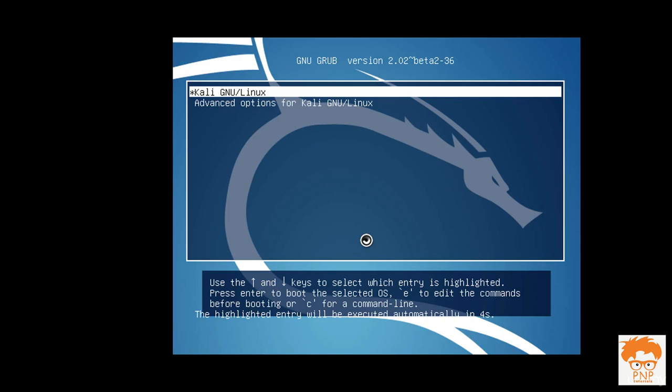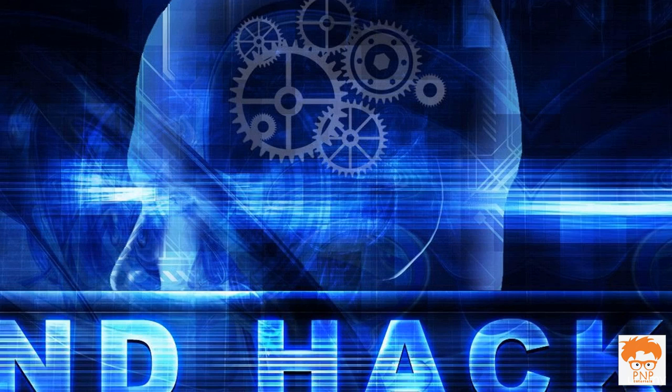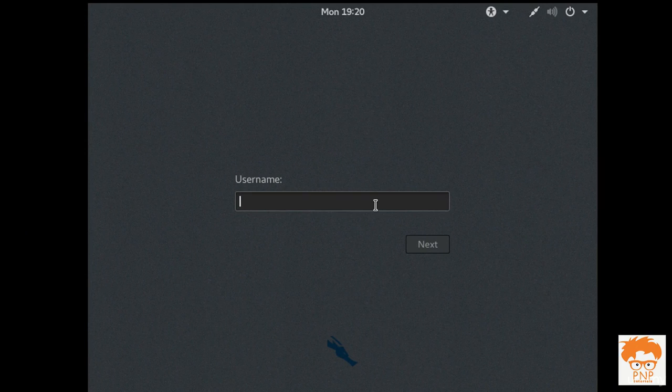And now it is booting again. Hit enter on the Kali Linux. Okay guys, so it has asked me for the username again. Let me enter the username, and the password is the one I set at installation time.